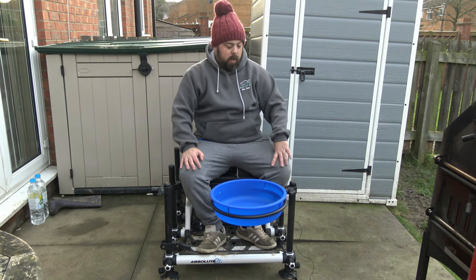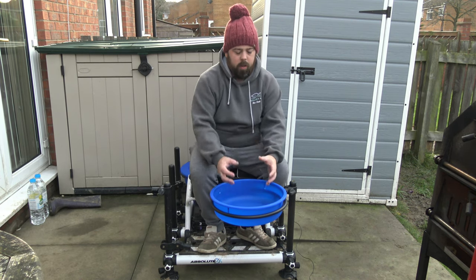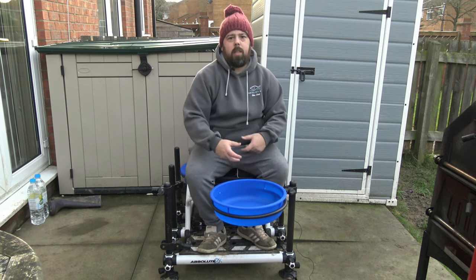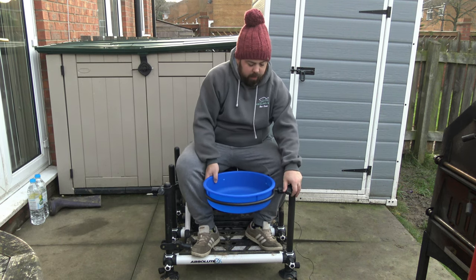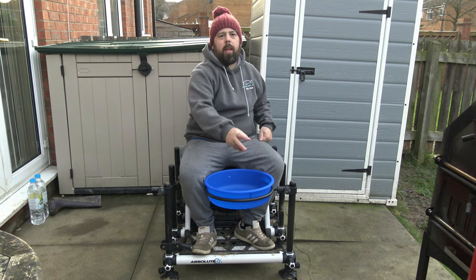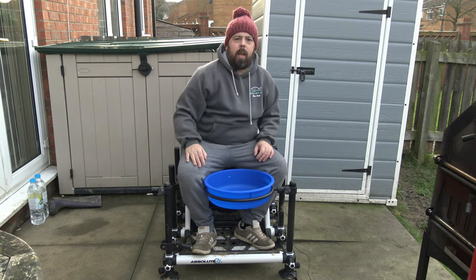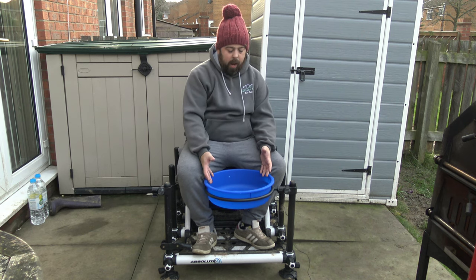Sometimes it might be a case of attaching it on one side, but you might just have it here if you're on a canal or on a river, and you can ball all your balls up. If you're going to throw them in by hand, if you're doing a short line, or even if you're doing your pole and you want to put them into your pot, it's easier to set up with. Even if you want to fish shallow, you can have this set right between your legs, get yourself comfy with a pole. And if you're fishing sloppy paste — which is something we're going to fish next year — through the layers, where you're picking it up and throwing it in, then this is a perfect scenario. With it being a circular leg, you can angle it perfectly.